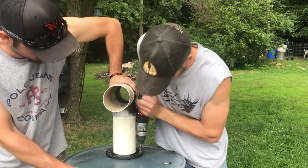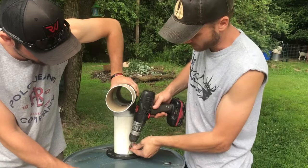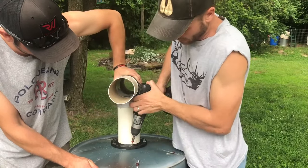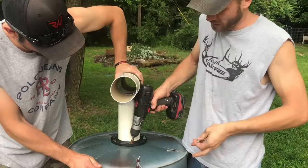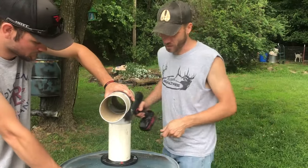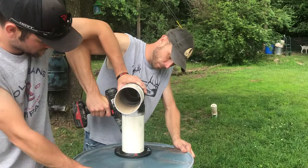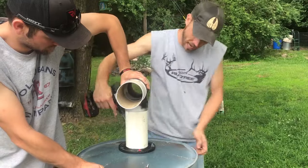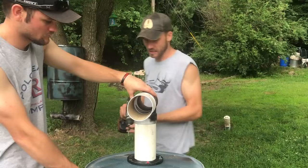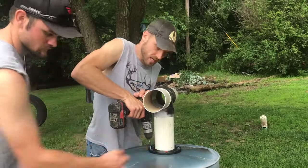Here in Northwest Arkansas, we're no longer allowed to feed right up until season, so it's not as big of an issue having a large-volume feeder. Nevertheless, like with any kind of wild game, the less we can limit our scent and our presence in the woods, it just helps keep the deer more active. The only problem we have had is with things like bears — they get a little rough with it sometimes and like to tear it up. They're not going to do a whole lot to the steel barrel, but they might break this PVC off.